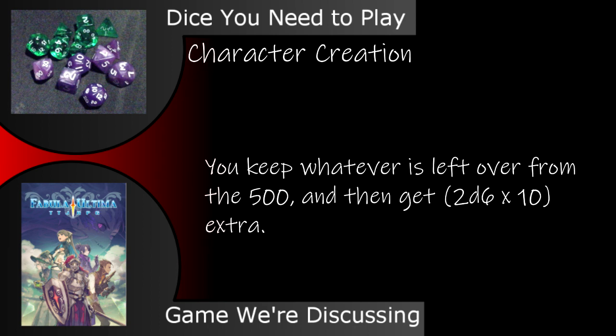Either way, you keep whatever's left over from that 500 that you spent at character creation. When you're satisfied with your equipment, you then roll 2d6 and multiply it by 10, and add that to determine how much Zenit your character has at the start of the game.